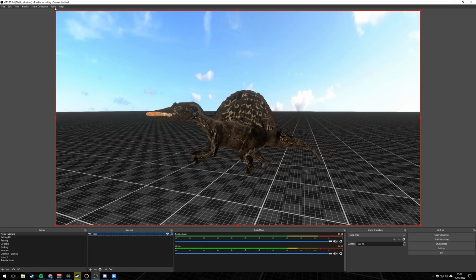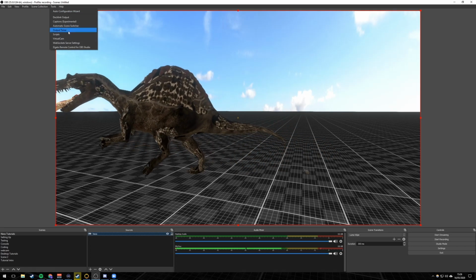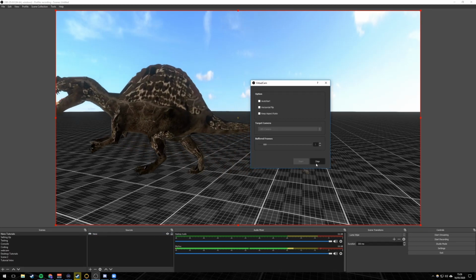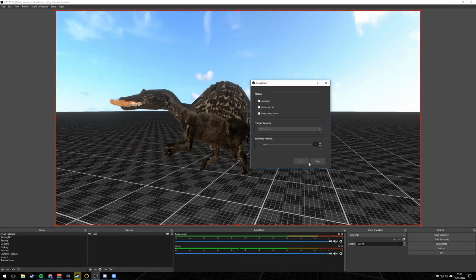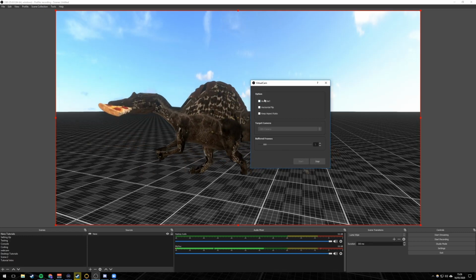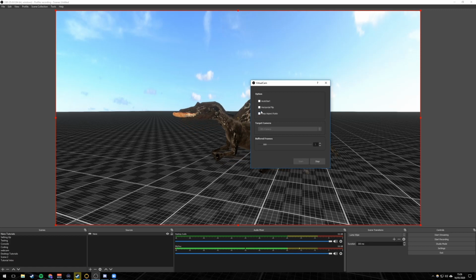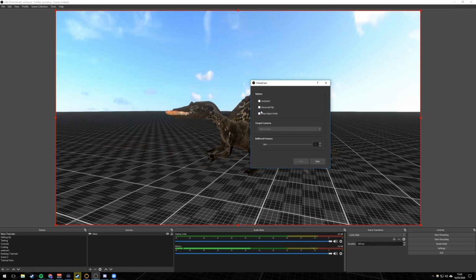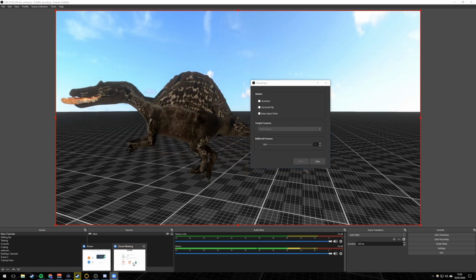Once you've installed OBS Virtual Cam, you can check that by going to Tools. There should be a Virtual Cam option in Tools. Select that, and you'll see this window here. Inside this window, just go ahead and hit Start. It was already started when I started this video, but I'm going to hit Stop, and then Start again. You don't really need to mess with any of these settings. Horizontal flip might be useful if the video is flipped inside Zoom, but we'll take a look in just a second. With that started, you can then bring up Zoom.